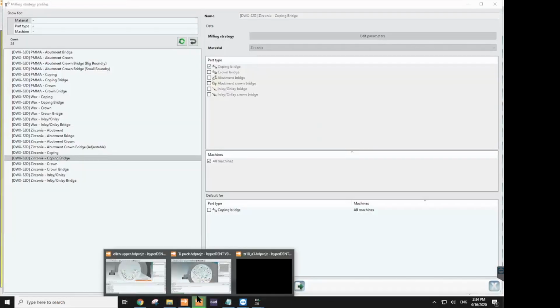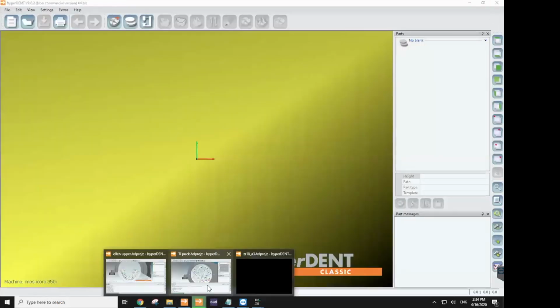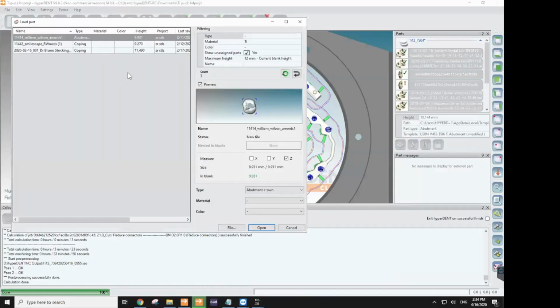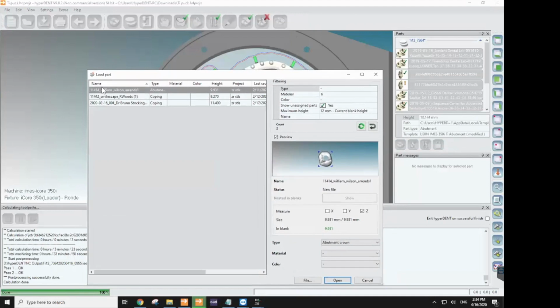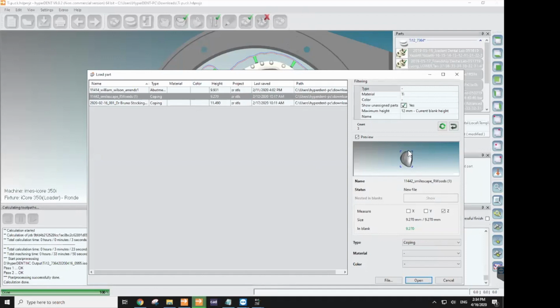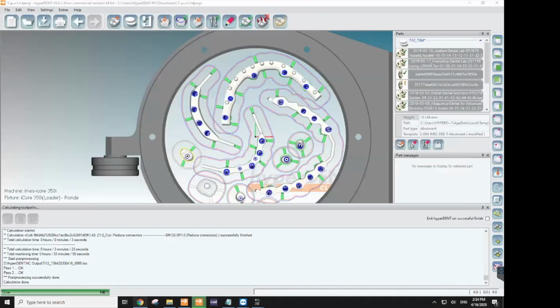Well, let me demonstrate the part queue. So after I've activated the part queue and I want to load an STL, if you don't have the part queue, you usually have that file explorer that opens. Now you just have this. And you can still filter stuff. So if I had more STLs in here, it would obviously be longer, but I can also organize them by, say, I needed a crown or I needed a bar, so on and so forth. Can we limit it based on that? And at the same time, you also get this picture preview that you can mess around with if you need to. And that's new in version 9.